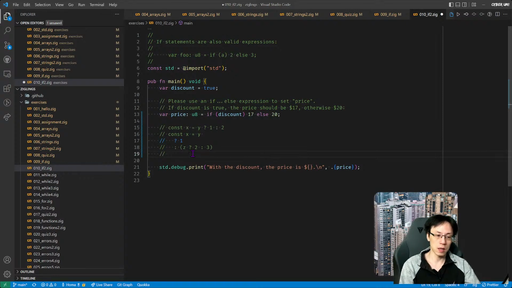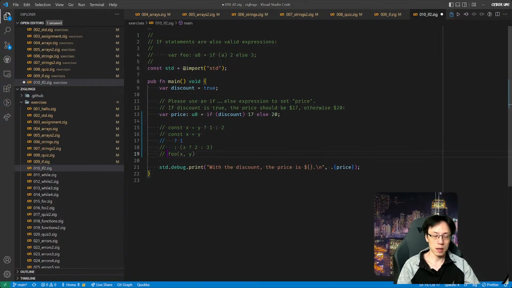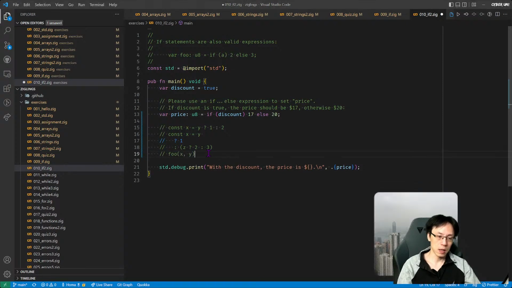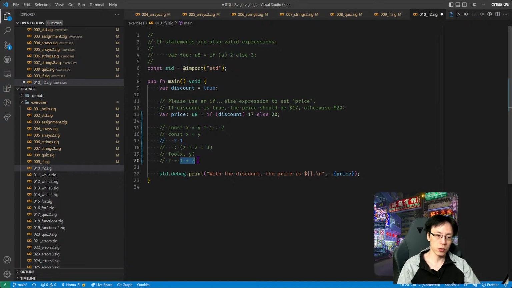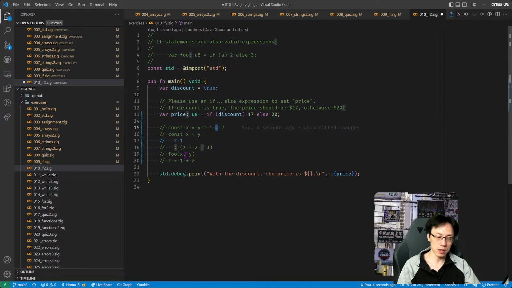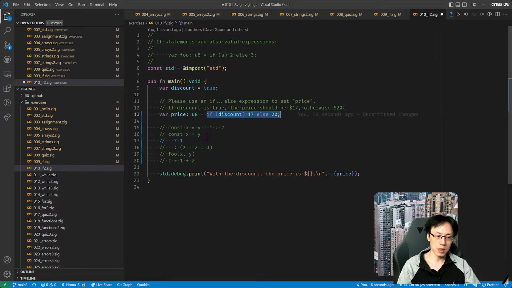So making a function call for x and y, the operator is the function, and you call x and y, right? While on the other hand, the infix notation, z equals 1 plus 2, the plus is in the middle. And that is the same thing for the ternary operator, right? These are in the middle. It's a y and then question mark, and then you have this. But the if statement makes it more like the prefix notation, right?